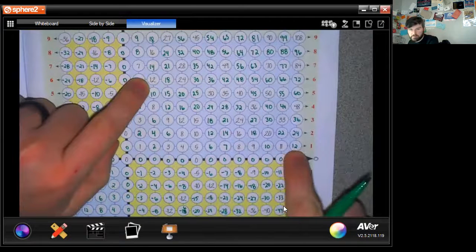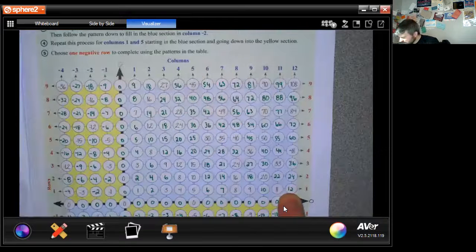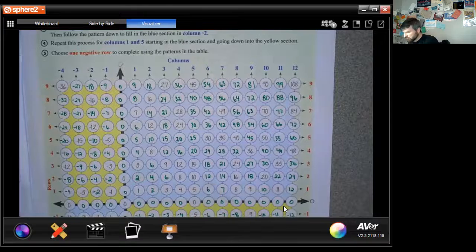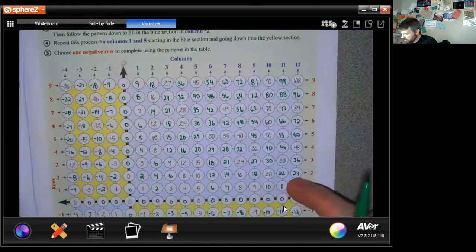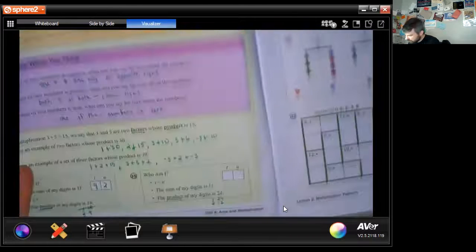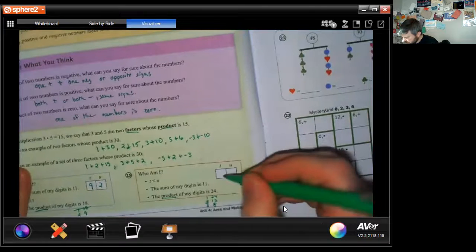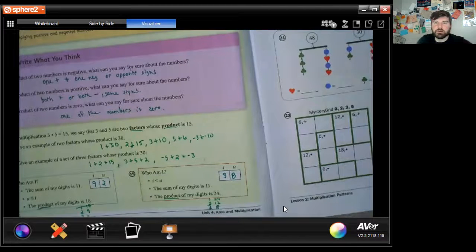So here I had 12. That was 1 and 12 because column 12. Okay, and then I look over here, there's a 12. That was 2 and, or sorry, we're looking at 24. Sorry, I thought we were looking at 12. Okay, so you got 2 and 12, looking for 24, 3 and 8. 3 and 8, so 8, 9, 10, 11. So that one works. And T is less than U, so 38. Okay, and you can use that table there on page 7 to kind of help you out on those.